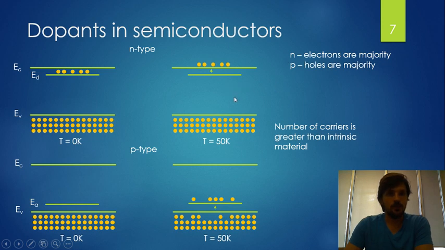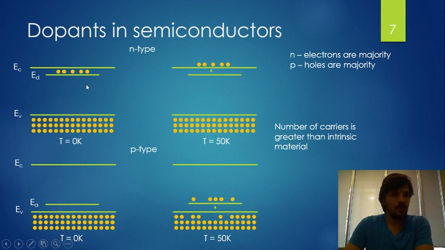Now, in order to change the distribution of carriers in a semiconductor, we can add dopants. We have two types of dopants, which are essentially impurity atoms inserted into the crystal structure of a material: N-type and P-type dopants. N-type dopants are atoms which provide donor energy levels really close to the conduction band, and they can provide an electron with very little energy. Similarly, P-type materials will have atoms which have acceptor energy levels very close to the valence band.